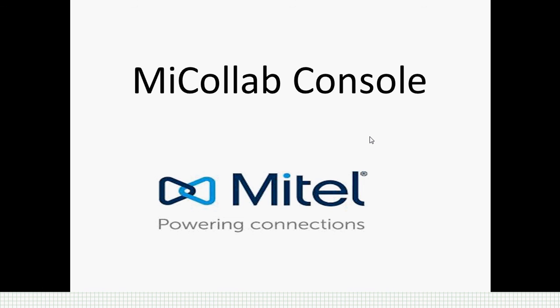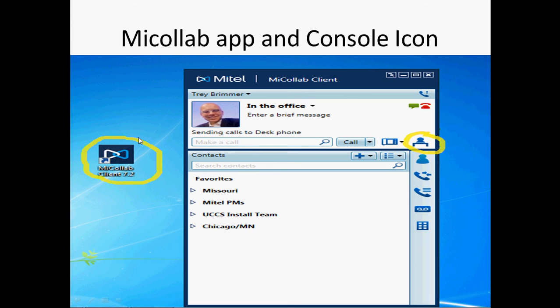So what we're looking at here is this little icon over to your left-hand side. It looks like a little bow tie. Initially, to get to the console, you'll have to go through the MiCollab client, which has a link plugin, so yours may look a little bit different, but initially you'll click on this. It'll open up the client, which is in the center of your screen. And if you look at the little fellow here who's circled, that's the attendant icon, and you'll click on that to get into the MiCollab console.